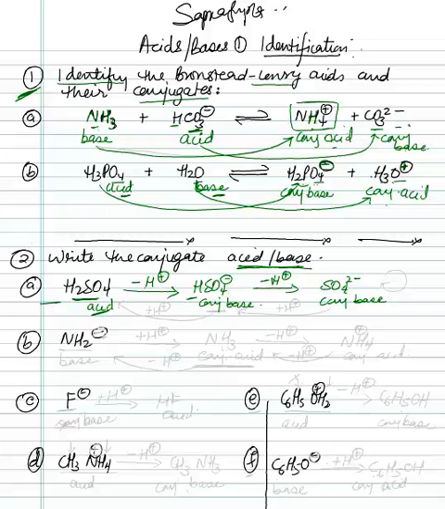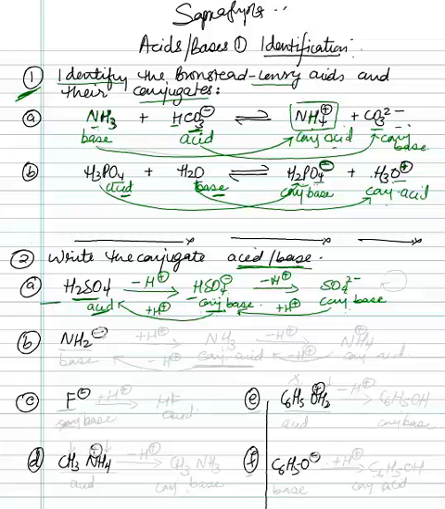If you were doing the reverse problem, where sulfate was given to you, then all you would have to do is add hydrogen to it. If you add hydrogen ion, the sulfate gives you hydrogen sulfate. So between hydrogen sulfate and sulfate, the hydrogen sulfate is the acid and sulfate is the conjugate base. To go from conjugate base to an acid, you have to add hydrogen. Similarly, with the conjugate base HSO4 minus, the hydrogen sulfate ion, you can add hydrogen to this and get your acid back.